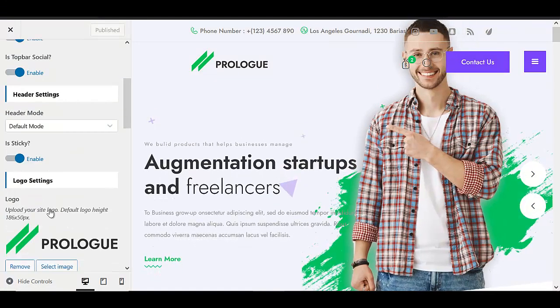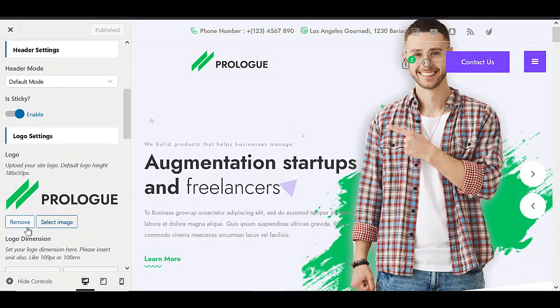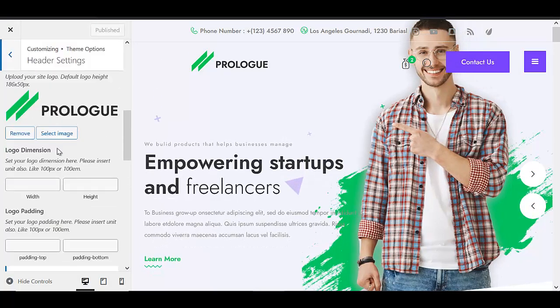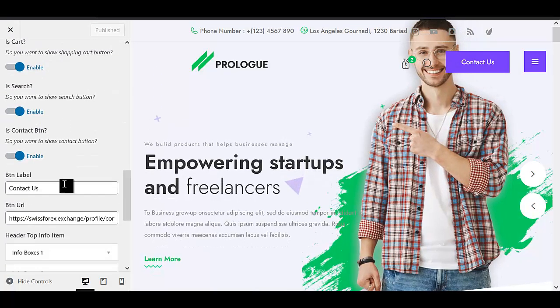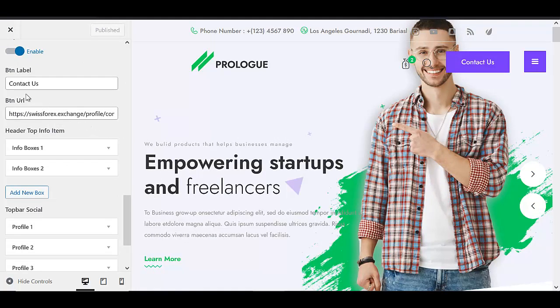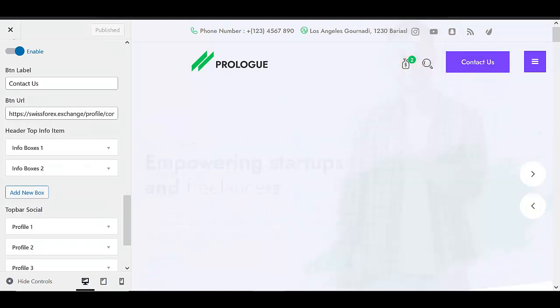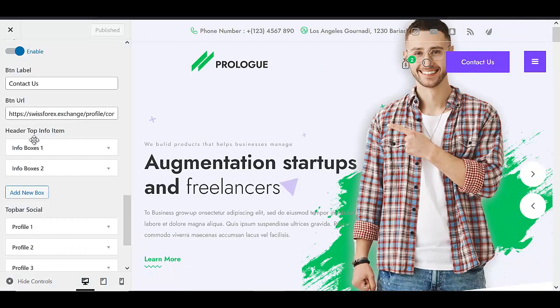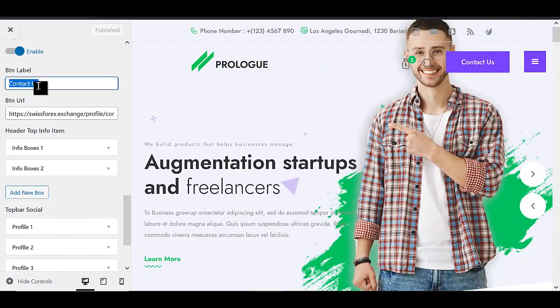All right. Then this is the logo. You can see the logo. If you want to change the logo, you click on this. Right. You click on select image. You change the logo. It's very very easy. Then you can see this part that says contact us. Let me show it on the site. You can see the contact us showing here. So if you don't want that to be there, you can change it. If you want to put about us, then this is the link.